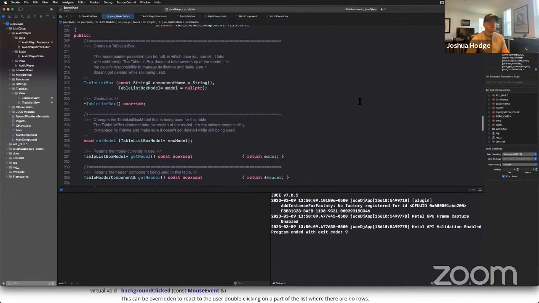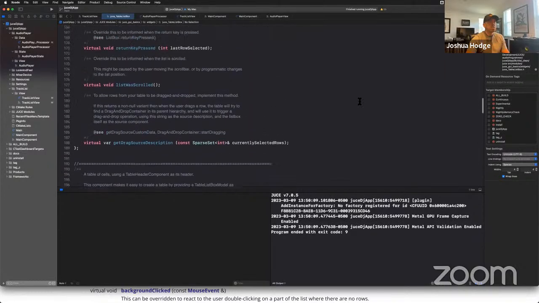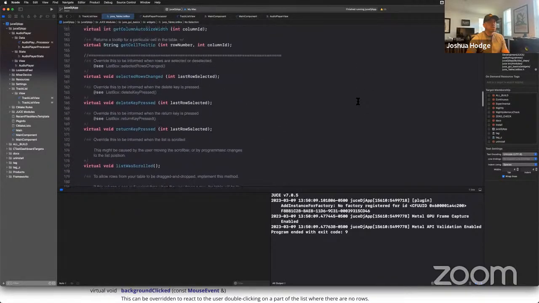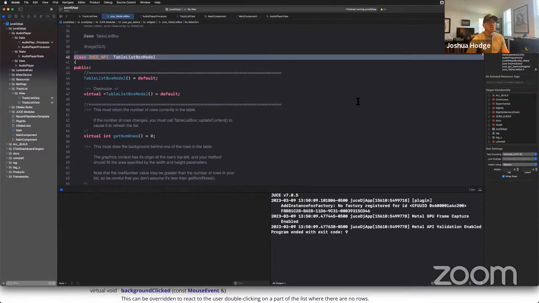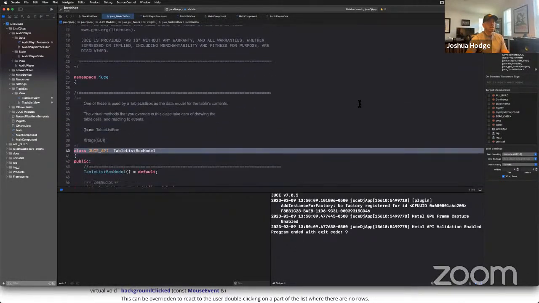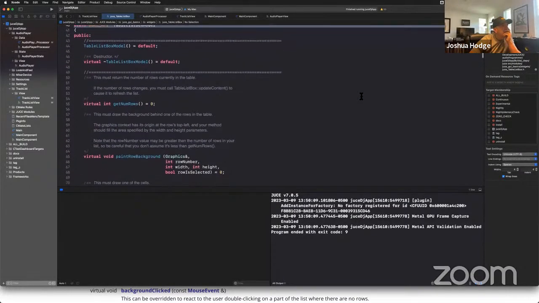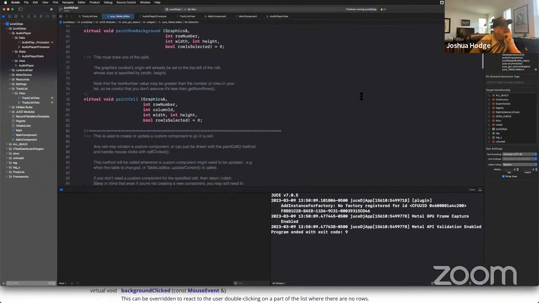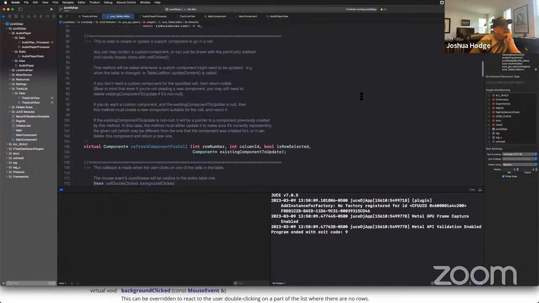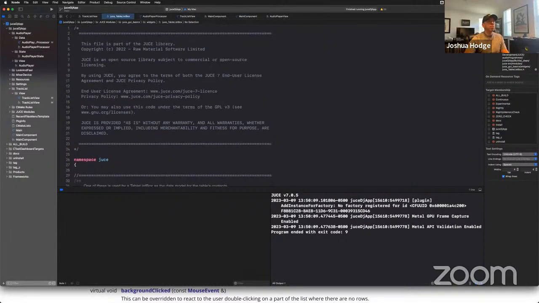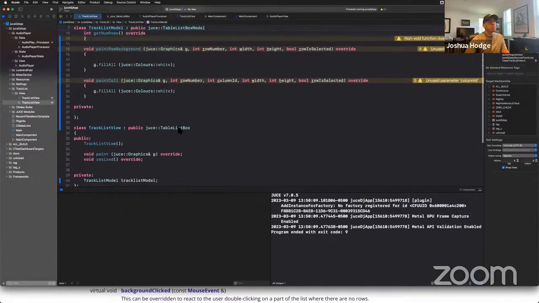So what's underneath the hood of this? This is confusing as heck. What the heck is going on here?